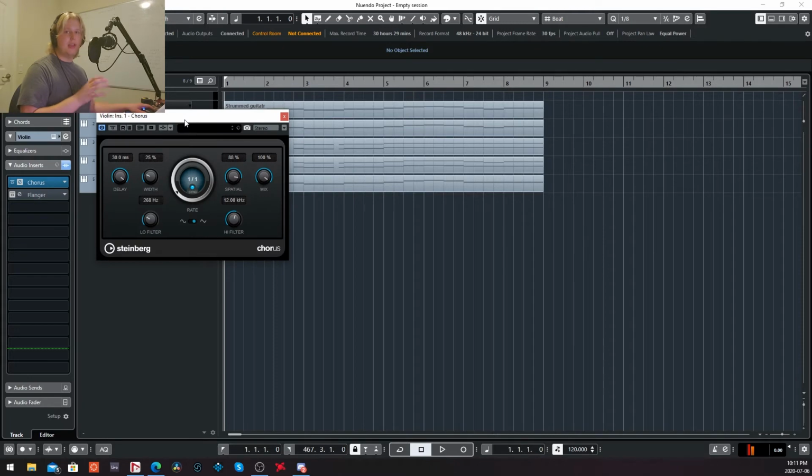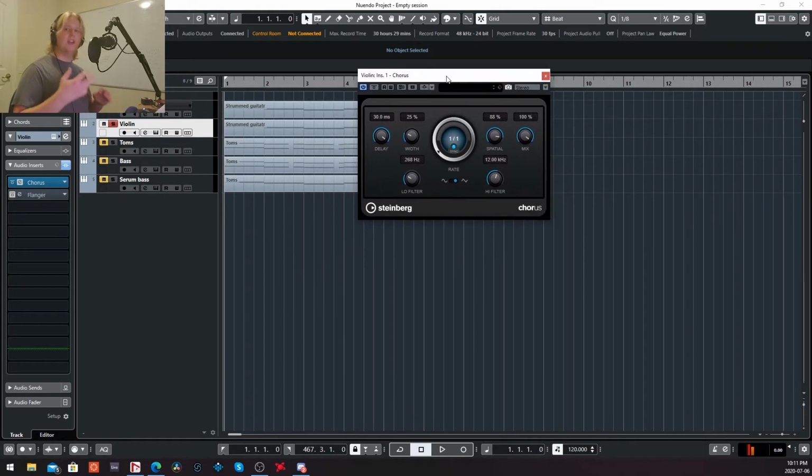Now, the reason the chorus has such long delay times as opposed to the flanger is to create this effect. If it had shorter delay times, it would just create a phasing effect like the flanger does. However, the chorus, while still producing a slight phasing effect, also produces the side effect of sounding a lot like there's multiple voices happening.